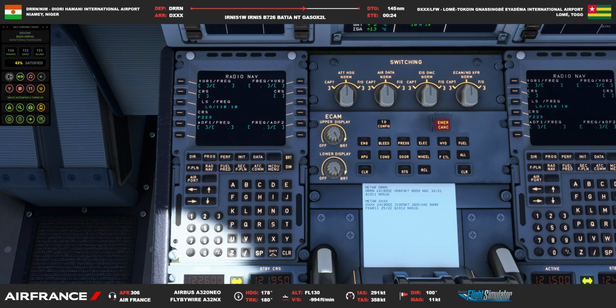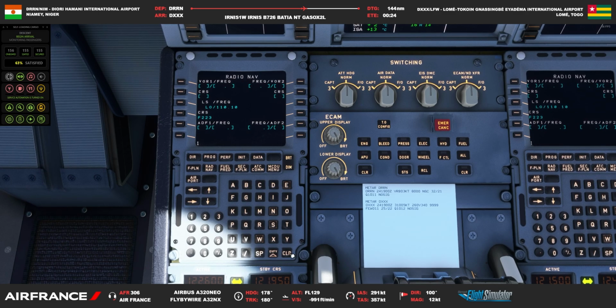ILS frequency in 110.1. That's already there. Can't put that in. We get the VOR just in case they want us to jump to a VOR. VOR frequency would be 115.3. Course we'll be taking for that would be 223.